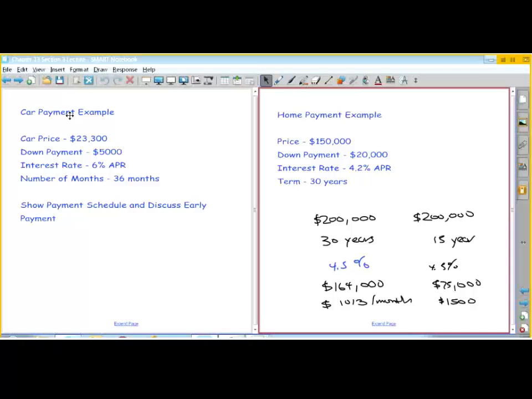I was using this as an example, again, of just showing the payment schedule for a car. And at some point, if you came into some credit or a tax refund, you might say, I'm just going to pay off my car loan because I've had the money. I don't have to worry about a car loan. As I said, in the old days, I think you did have to worry about early payment, because the bank's not getting that interest. They're losing money, and so there is a downside for you paying it off early from the bank's perspective, and they wanted to recoup some of their costs. But again, because everything's computerized nowadays, there isn't really any work associated with it.